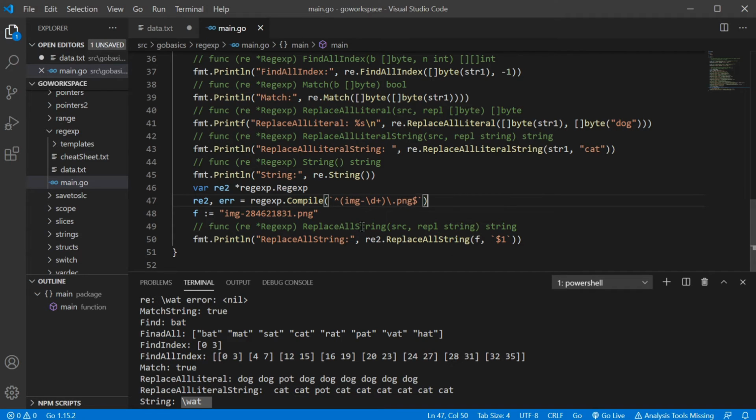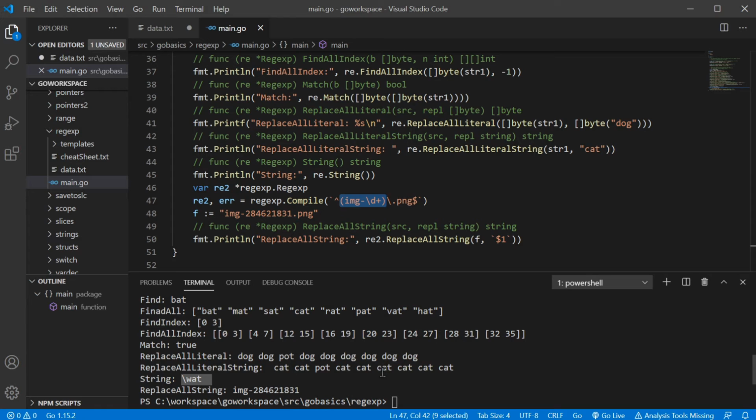So basically here, we're taking our replace all strings, and our source is this right here. This is our string that we're going to be executing our match on. If it finds that match, we're just going to return that group. Being that we only have one capture group, it's just going to be $1. So that returns, and then we print that off. So we're just printing off IMG, dash, and then our random number sequence. Again, we're just grabbing what we want to return and leaving out the stuff that we want to chop off.